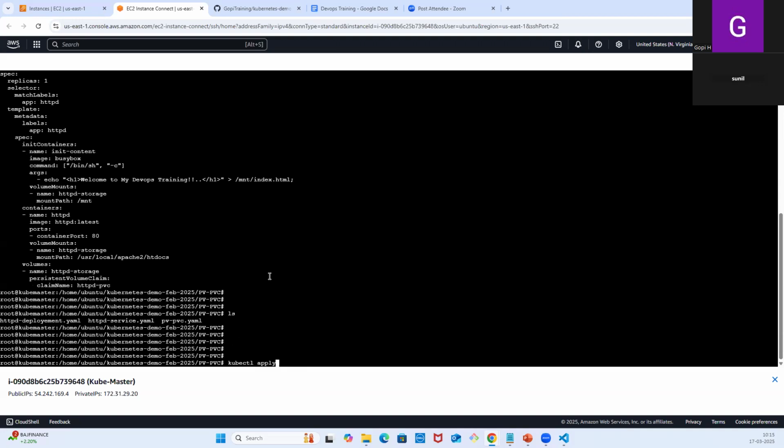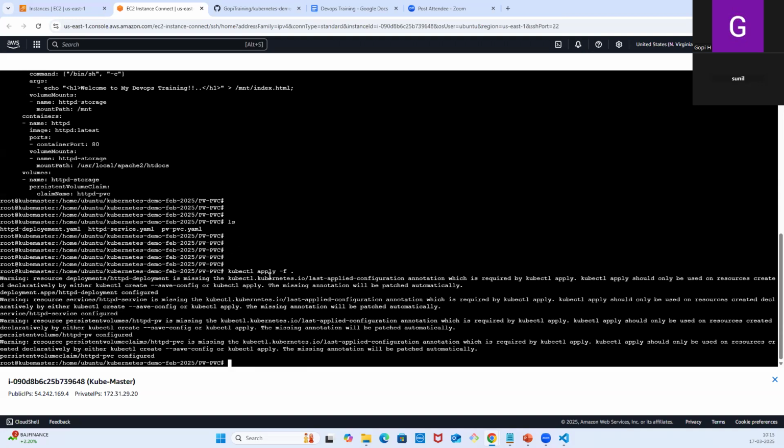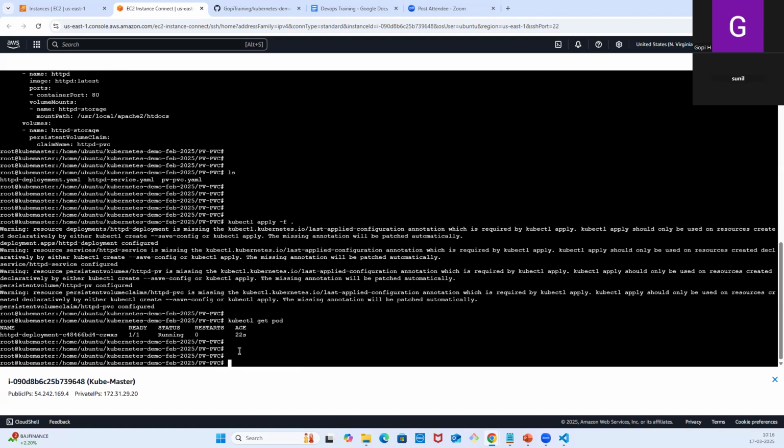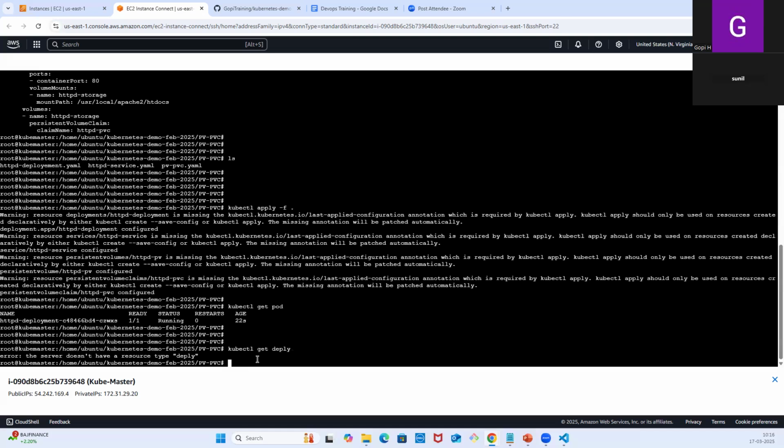You can give either kubectl apply or create with -f, and just give dot. So this is going to create the http service. Okay, let's see, is anything already running? Okay, just now it is created. kubectl get deployment.